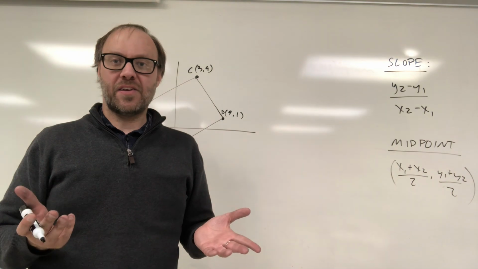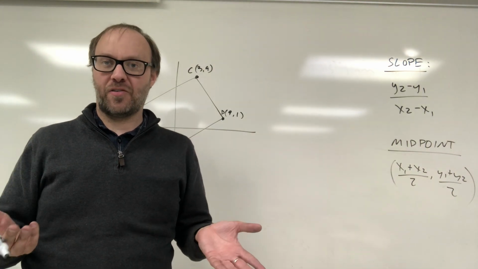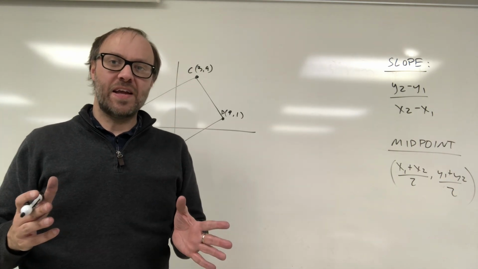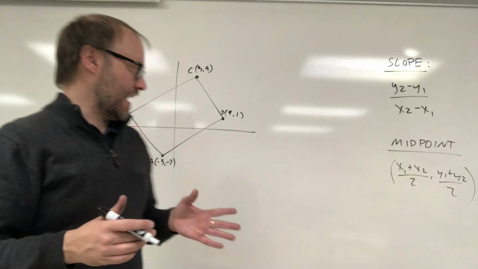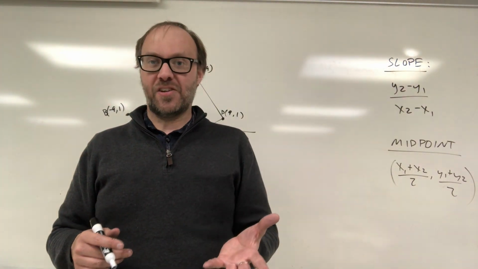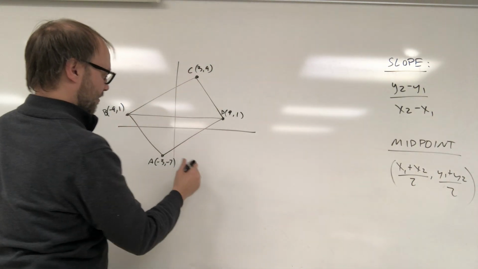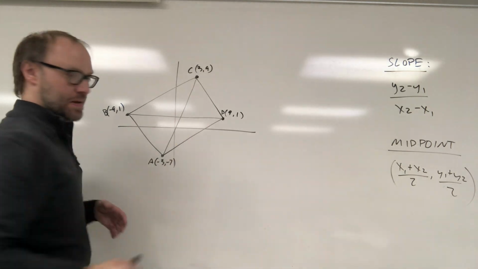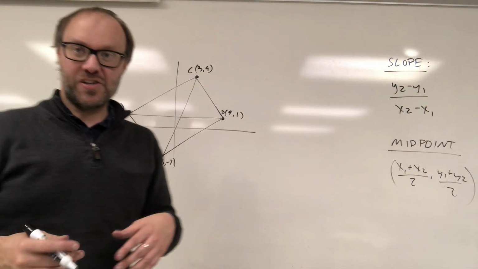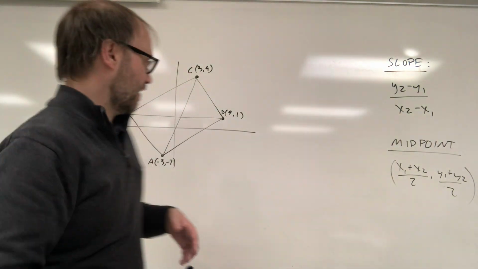One of the things I like to do early is try to figure out if my shape is actually a parallelogram, because that really narrows it down. And a very easy way to do that is to look at your diagonals. The diagonals of a parallelogram bisect each other. So you can find the midpoints of your two diagonals, and if they both have the same midpoints, you know that the diagonals bisect each other, in which case you have a parallelogram. If they don't bisect each other, you probably don't have a parallelogram.